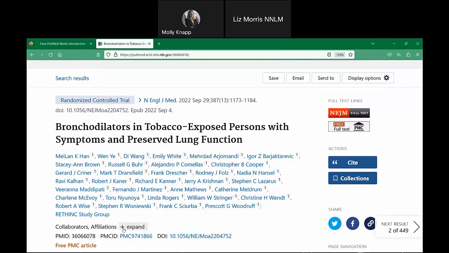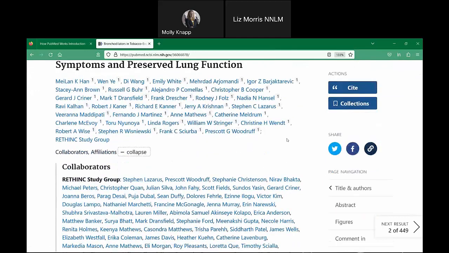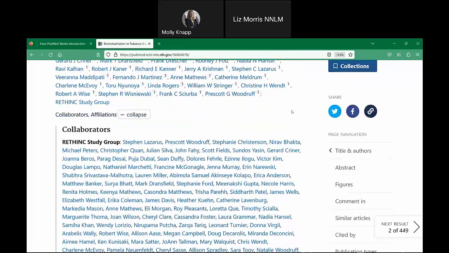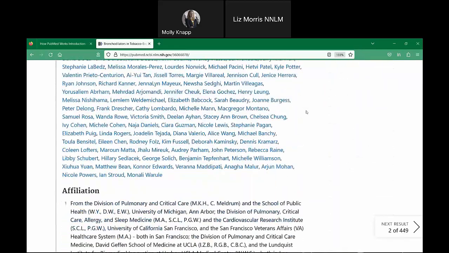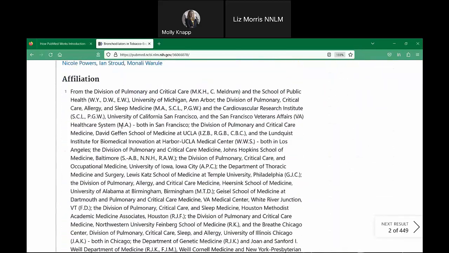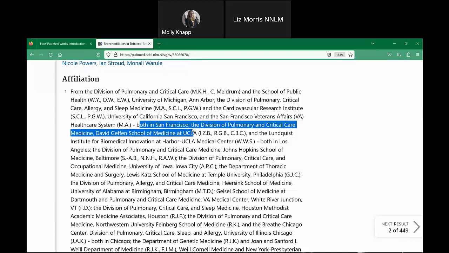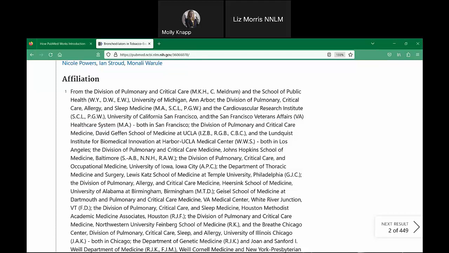And as several of you noted, you can also expand the collaborators and affiliations to see more of that information. Oh, there are a lot of collaborators here. And here we go. University of California, San Francisco right here.